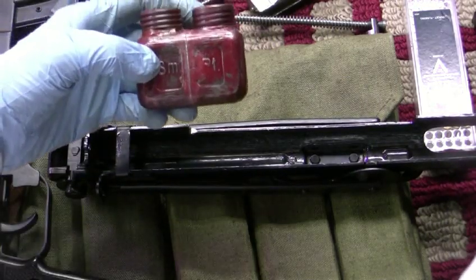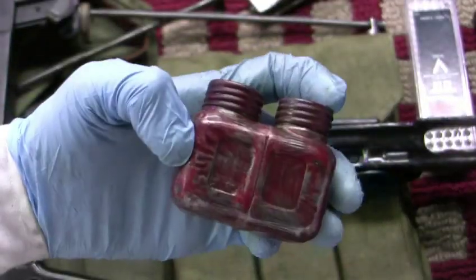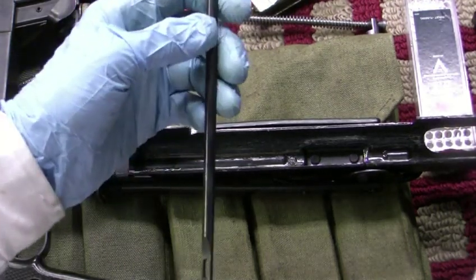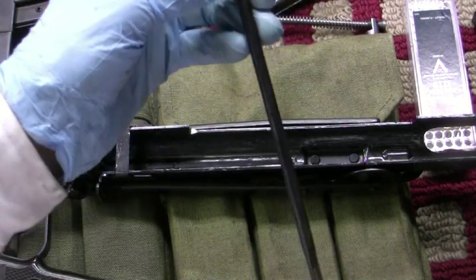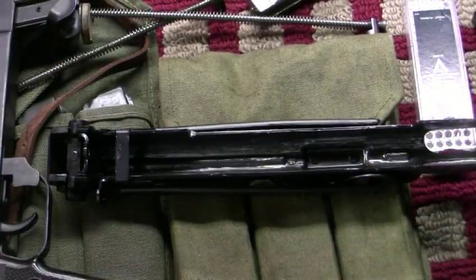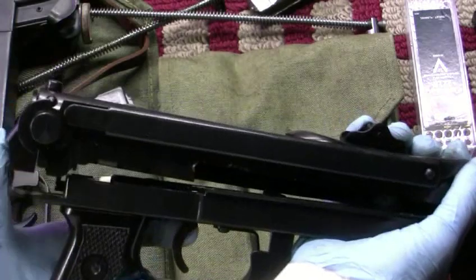Then this is the cleaning kit you get with it. You get this, and this thing is assembled, again, I told you, in Poland, at the Radom factory. Radomski Fabrika. And this is the cleaning rod, see, that you get with it, too. Okay, it's really a nice gun, and these magazine pouches, I bought them optional.